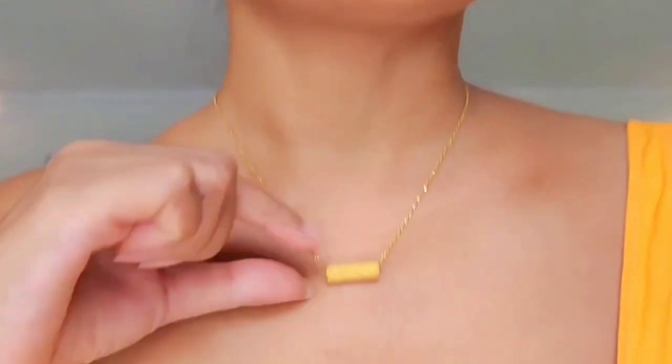Something different on my jewelry pair. So if I get bored to pair this pendant with my rope necklace, I can just remove the pendant and place it with my beads necklace. And actually with the jewelry pendant, we can mix and match, and we can pair it with another necklace.